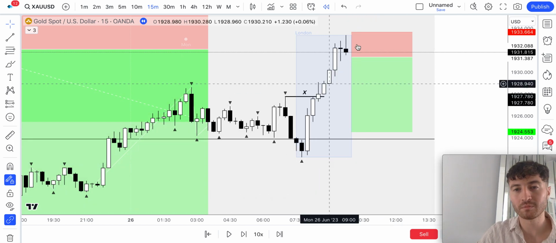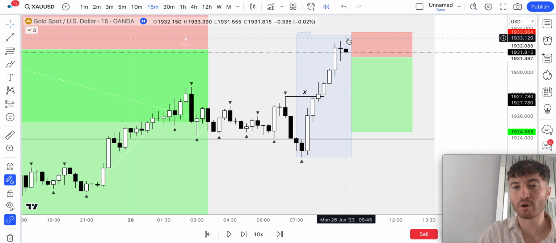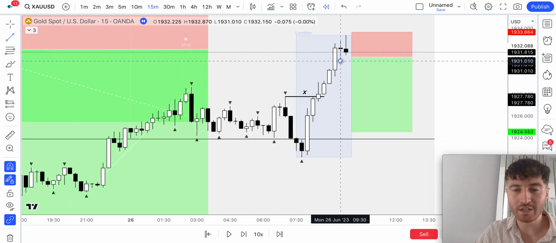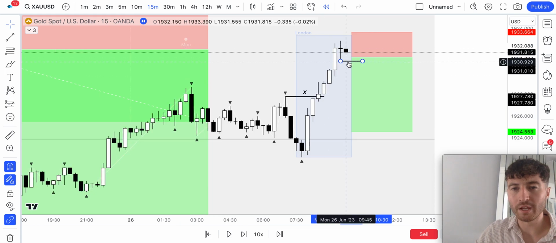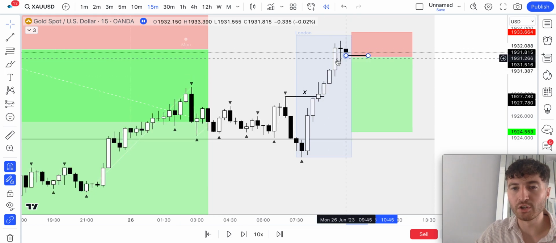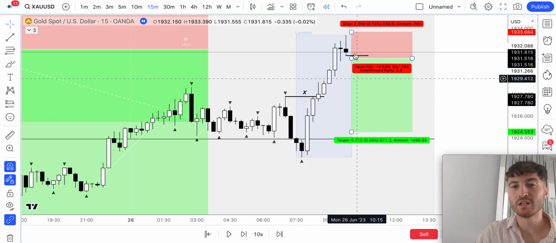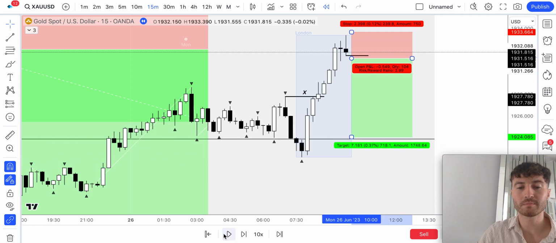So let's play this on. So we've run that liquidity to the upside, higher high, higher high, higher high, based on price there. So the most recent lower high on the lower time frame would be here. Okay? Sorry, it wouldn't be there, it would be here. So once we've made that new higher high, we're going to be entering on a break there of that low, and we're going to be targeting a 1 to 3 risk to reward. So let's allow this trade to play out.